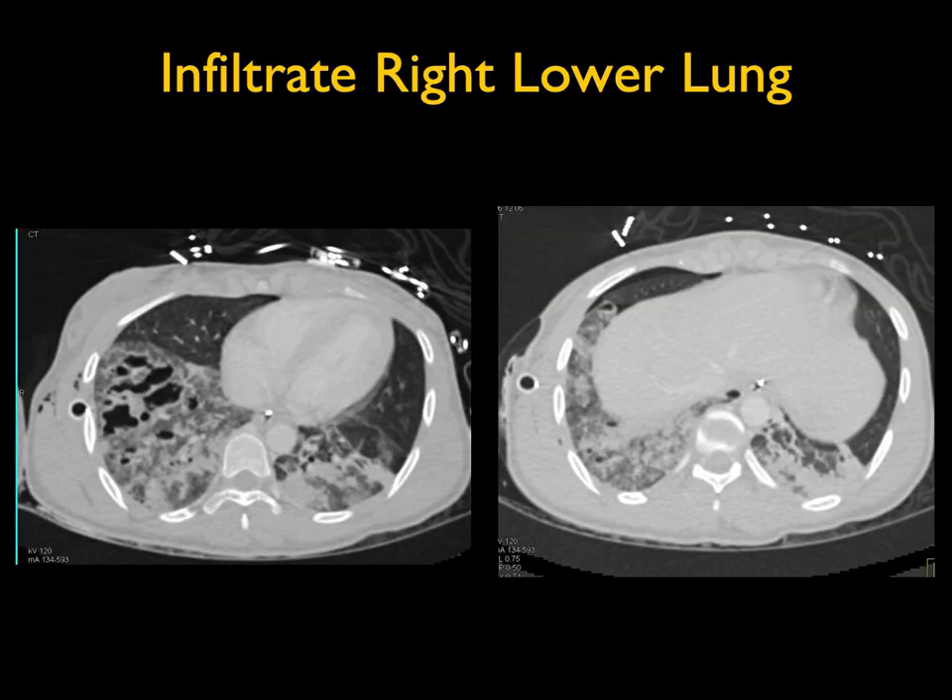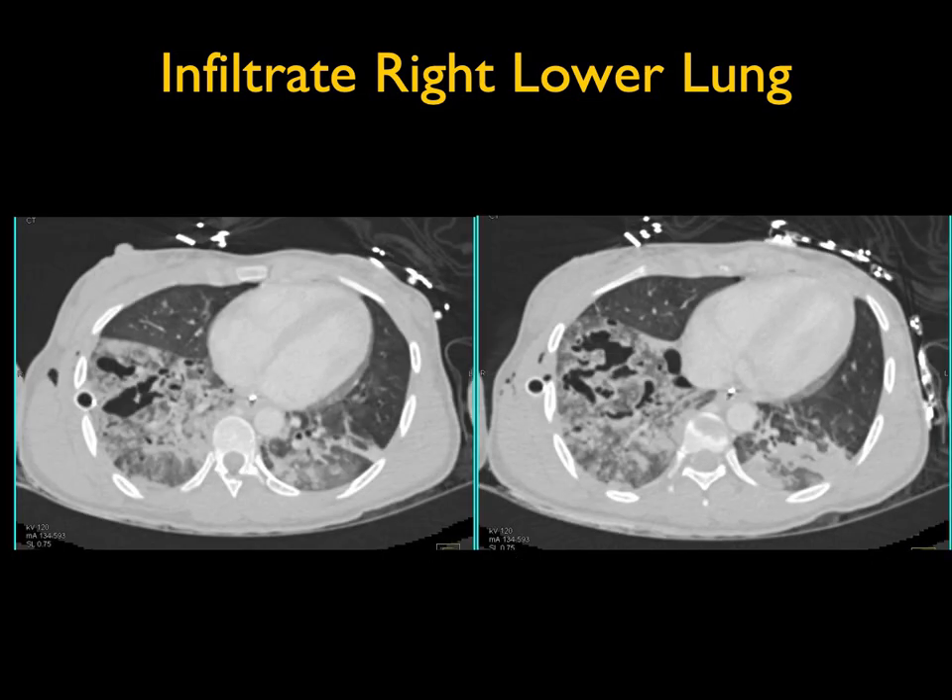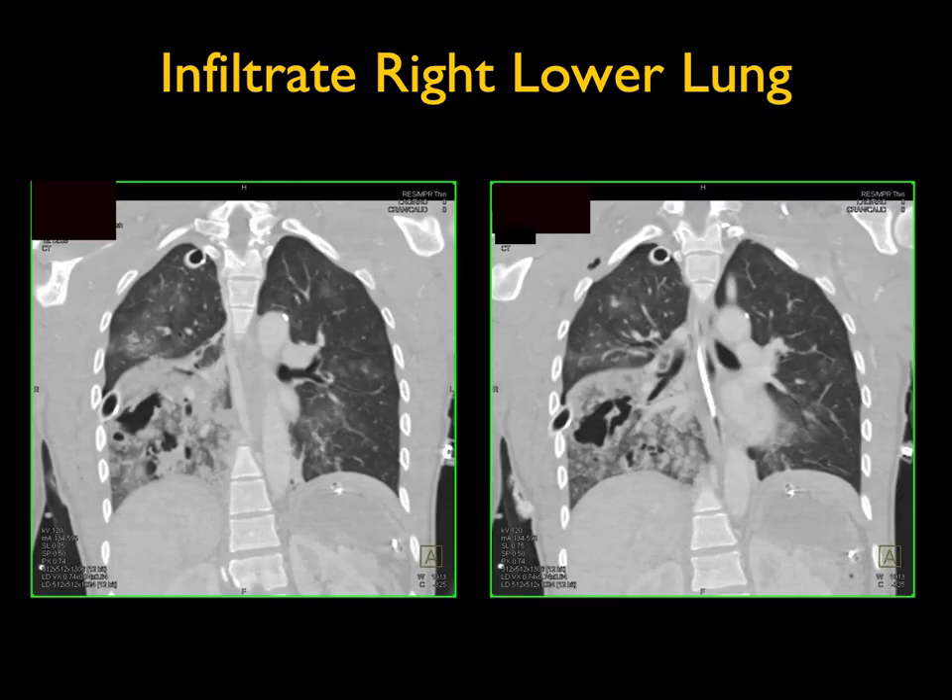This patient has an infiltrate in the right lower lung. You can see bilateral infiltrates, but you can see the cystic changes in the right lower lobe. There are areas of air trapping and marked loss of volume. There's a right chest tube in place, and the patient had a pneumothorax. What gives you pneumothorax? Well, pneumonia, empyema, trauma, tumors at times.